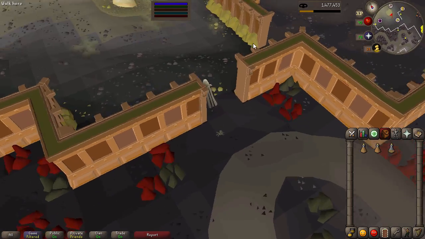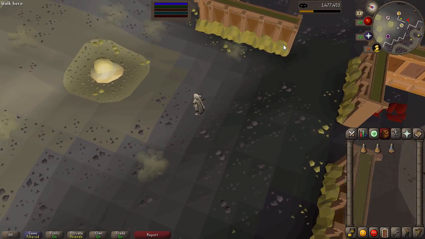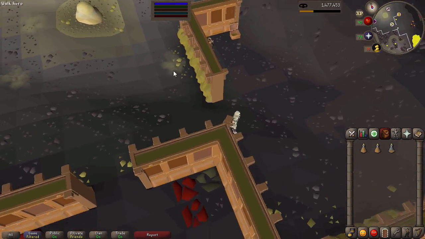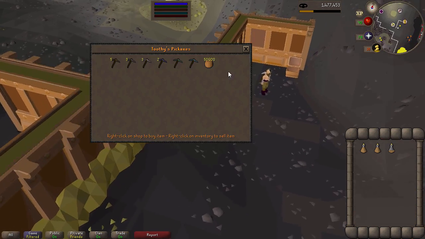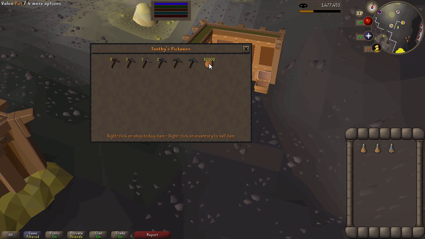And is there a mining shop here? That's what I'm interested in at the moment. So this is a sulfur mine. Those clouds will damage you from what I've seen. Oh, there is a shop. So what do you have? All the pickaxes and 500k pots. Or 50k pots.